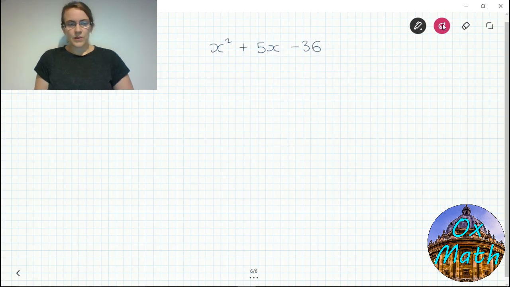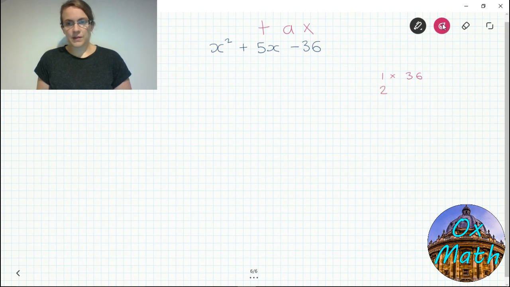So if we look at this example, x squared plus 5x minus 36, we could use the grid method, or we could use our new trick of writing TAX above to remember that we need two numbers that add to give us 5 and multiply to give us minus 36. Now, if you can't immediately see it, the easiest way is to write out all the things that multiply to give us 36, remembering that because it's minus 36, one's going to be positive and one's going to be negative.